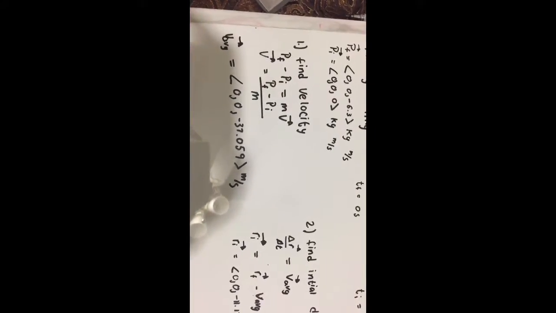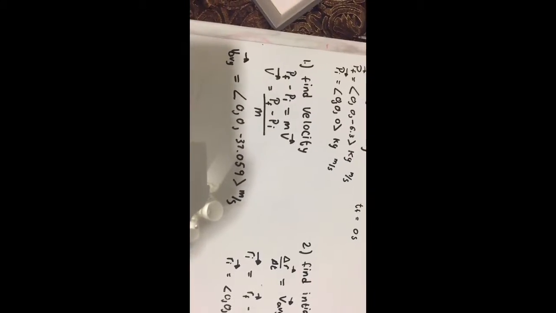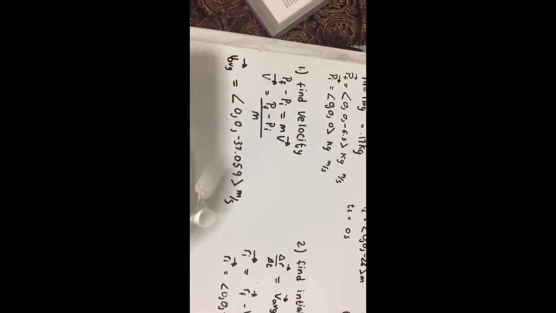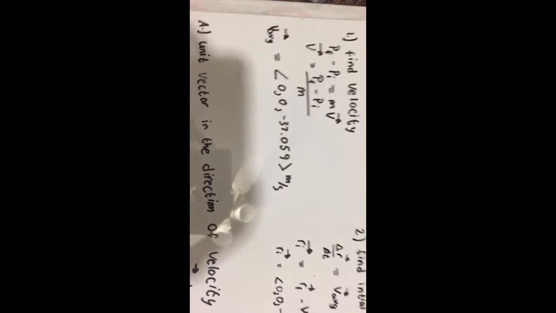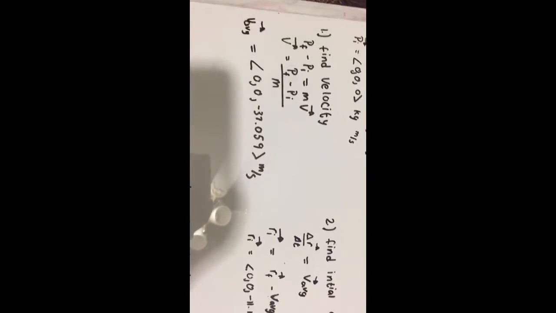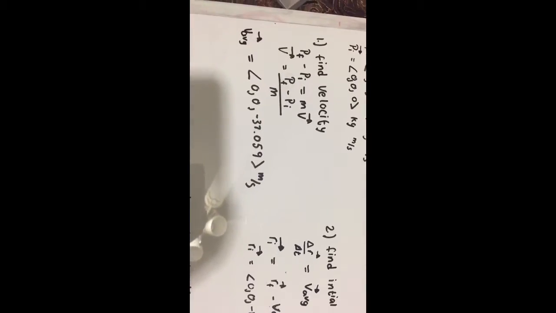So to find initial distance, you first had to find initial velocity. I did this by using delta p equals mass times velocity, and then I solved for velocity using pf minus pi over m, which was final momentum minus initial momentum over mass, and I got this right here. I just simply plugged in and solved. It's important to notice that once you subtract and divide by the mass, your unit is in meters per second, which corresponds to average velocity.